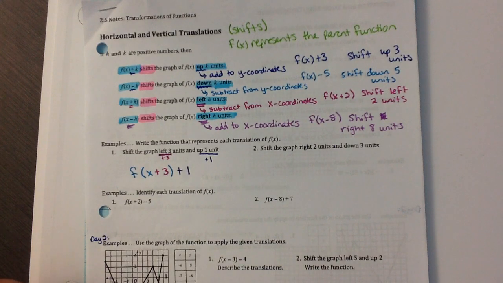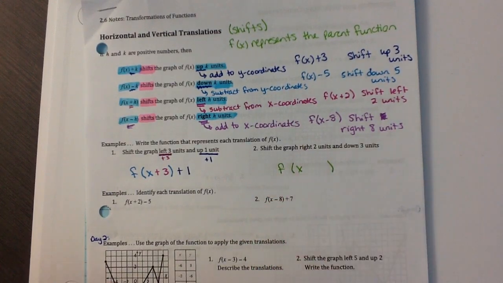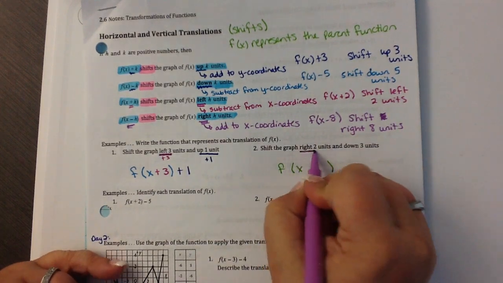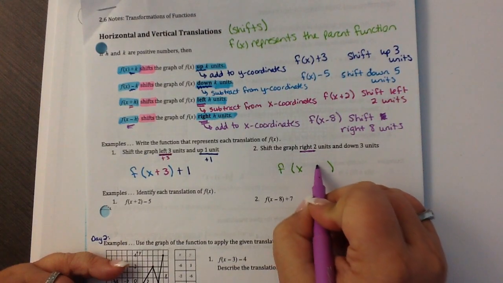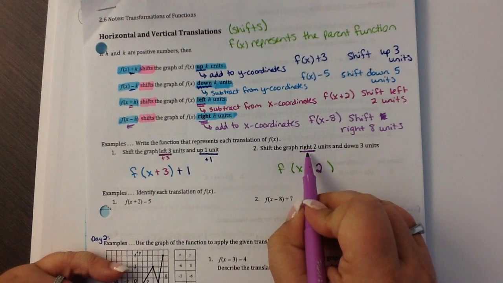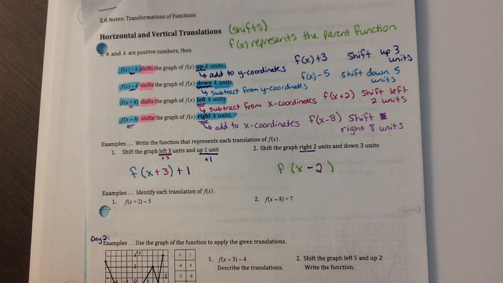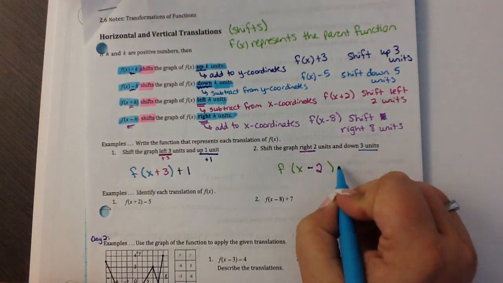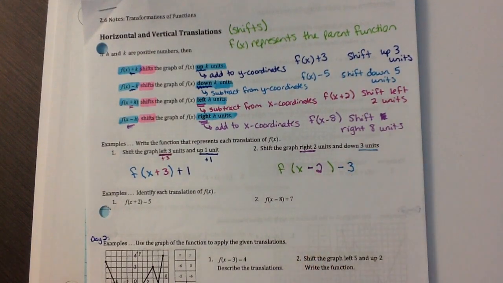Next, if I want to shift the graph, again I've got my f of x. If I want to go right 2, is that going to be inside the parentheses or outside the parentheses? Left and right are inside the parentheses, so I'm going to have a 2. Inside the parentheses does the opposite, so instead of positive, I'm going to have negative. Okay, and then down 3 is going to be after. Any up and down is after the parentheses, and these ones do what you would expect, so that will have a minus.